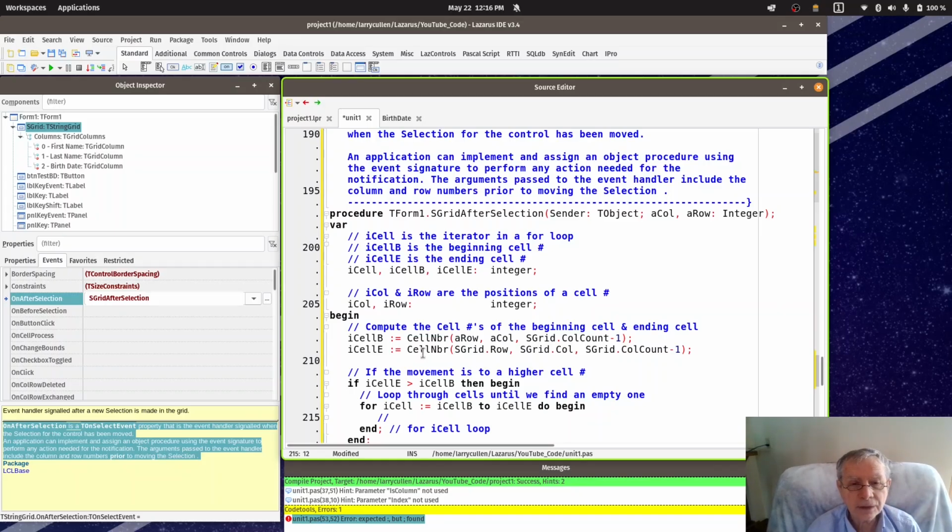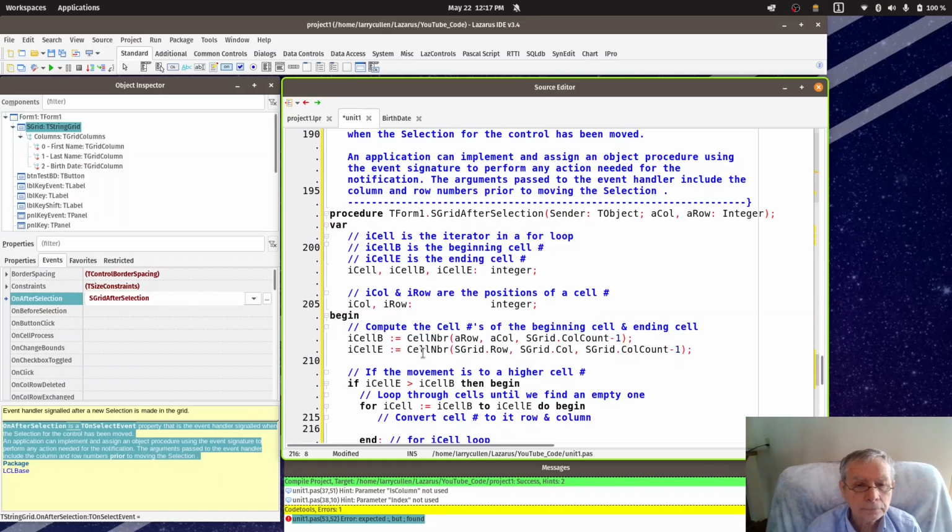We need to take this cell number, I cell, that we're currently looking at, and we need to convert that back to a row and column so that we can address it and see if that cell in the grid is empty or not. Convert cell number to its row and column.